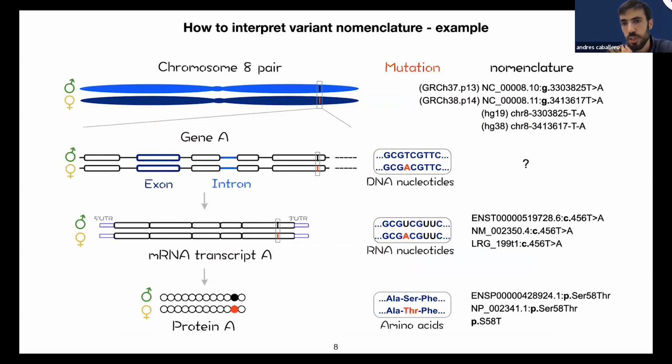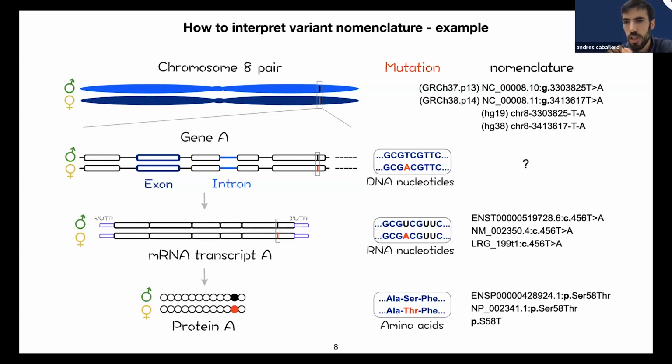In the upper right, you would see the nomenclature at the chromosomic level. If you receive a genetic report, they should tell you the coordinates that you see here, using the genome build. There are different genome builds of the human genome. You have the genome build GRCh37, the GRCh38, now the T2T. They should tell you which reference build they used for annotating the mutation, and depending on that, the chromosomic location would look different.